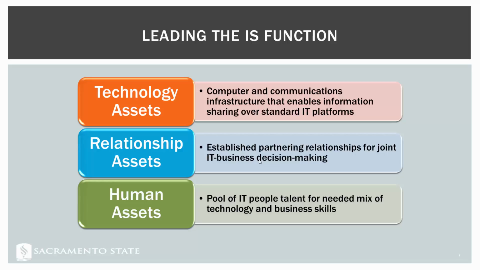The bottom one is also fairly obvious, the human assets. We need IT talent in order to make the IS function work. And managing IT folks sometimes is viewed as quite a bit different than managing some of the other functional groups. IT workers in some cases are just different. And in some of our other MIS classes, we would go into this in more detail, and I'd have you read a few articles about this. But it's really interesting. IT people sometimes are just a bit different in how they work and manage in an organization. But the middle one I want to talk about is relationship assets.